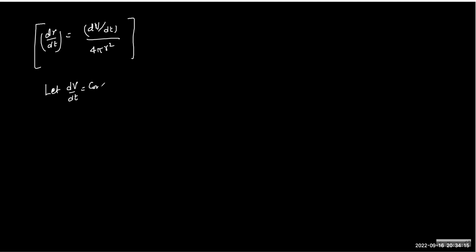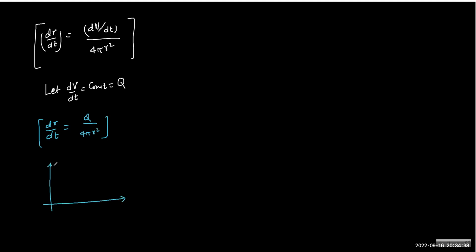So if you look carefully, the dr by dt is how much? dv by dt upon 4 pi r square. So in a very large, let's say dv by dt is constant. dv by dt is a constant, and generally we represent it by the symbol q. So the dr by dt, the rate at which the radius will grow, is q by 4 pi r square. So as r will grow, the dr by dt will decrease, yes or no?